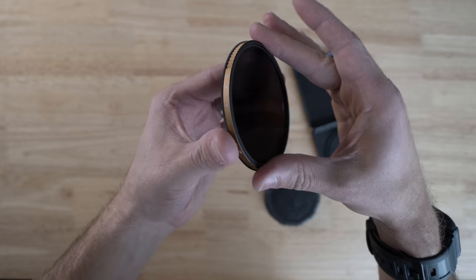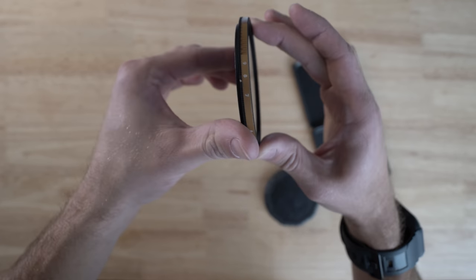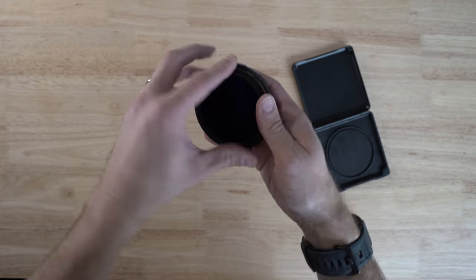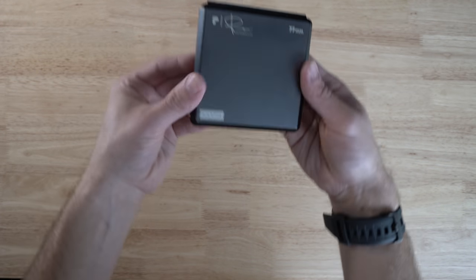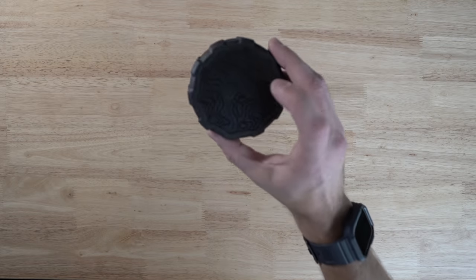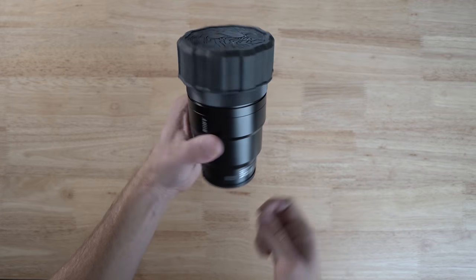In terms of ND filters, there's only one that I use — the Pumvind, which is the Peter McKinnon variable ND filter. I use the 77mm version. Always get bigger than your biggest lens thread, because if it's smaller you can't do anything with it, but bigger you can always use step-up rings. I have the 6-9 version for shooting outside. I also like using the Polar Pro Defender to clip over the front of any lens that needs protection.